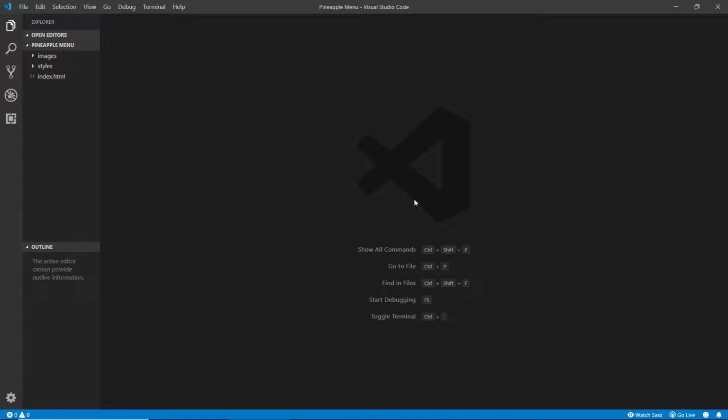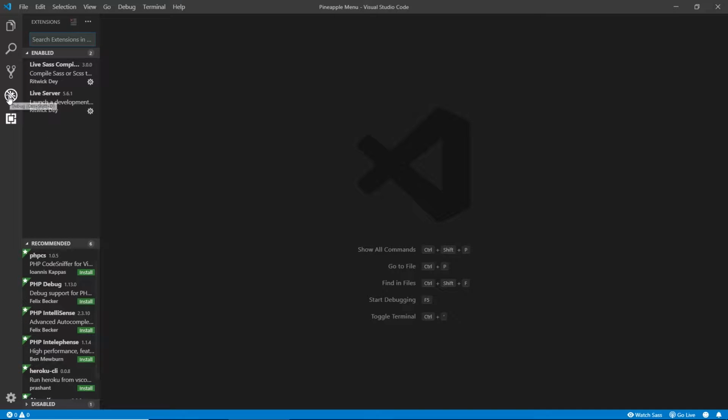As I said, for this tutorial I want to use Sass, and if you want to install Live Sass, you can go under here, which is extensions. By the way, if your menu is closed, you can open it by Ctrl and B, or just click on here and it will open this menu for you. So make sure you install Live Sass Compiler, which will help us to compile our Sass file into normal CSS, and also to save us refreshing every time we make a change. I've installed Live Server. They're both installed and they're both here at the bottom of my Visual Studio Code.